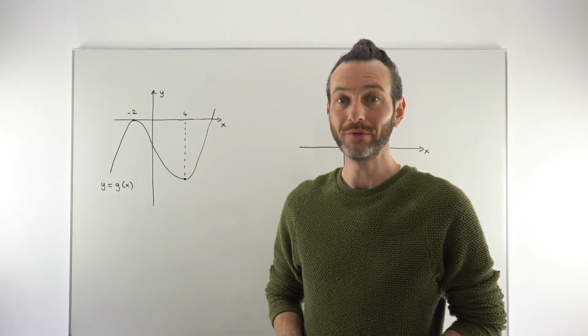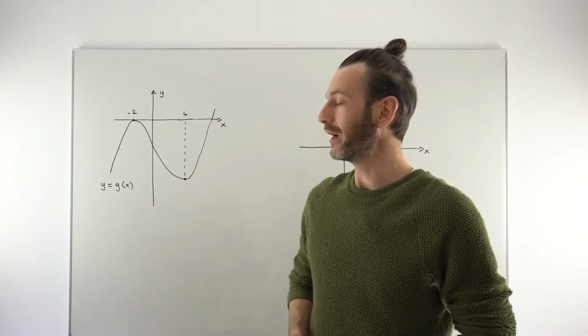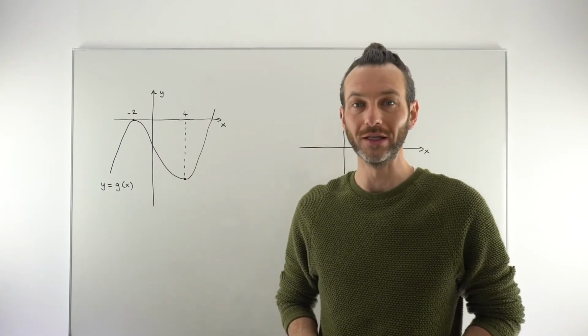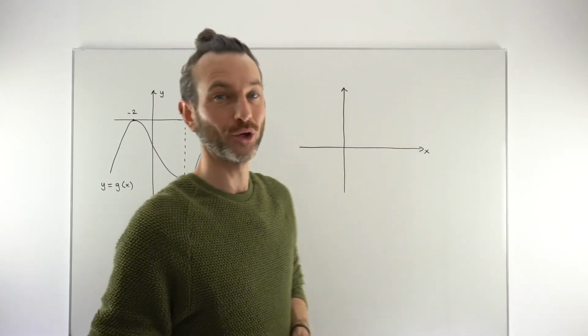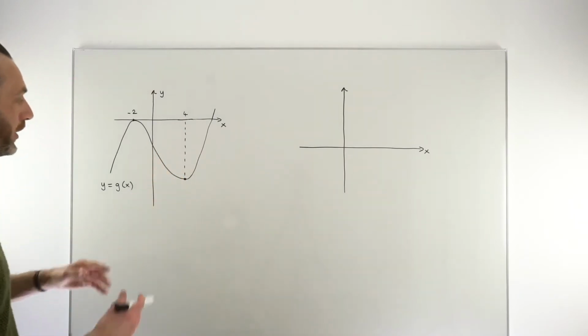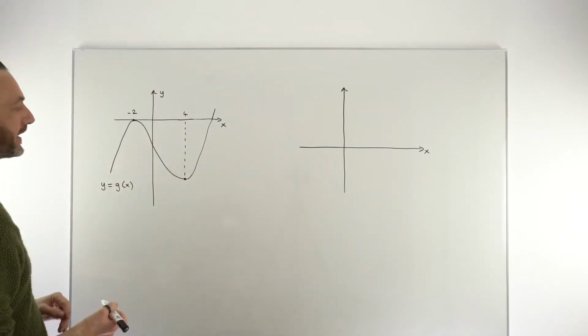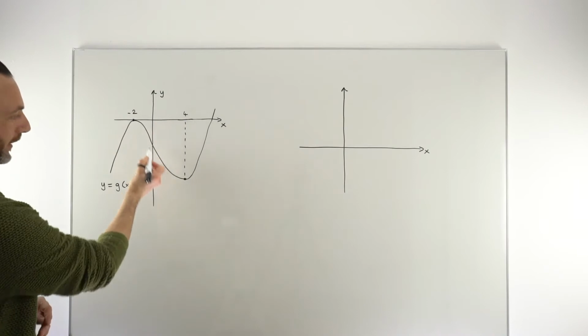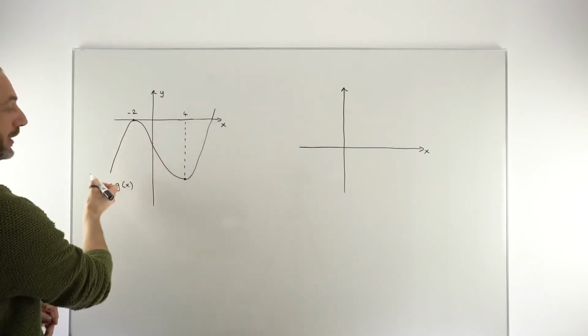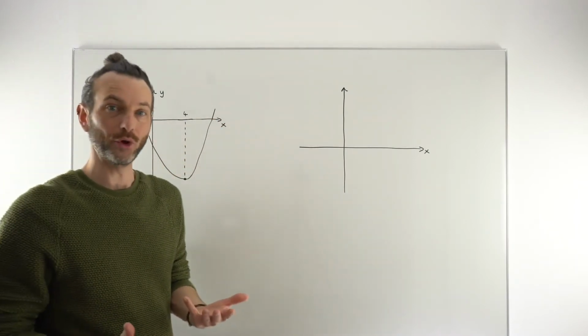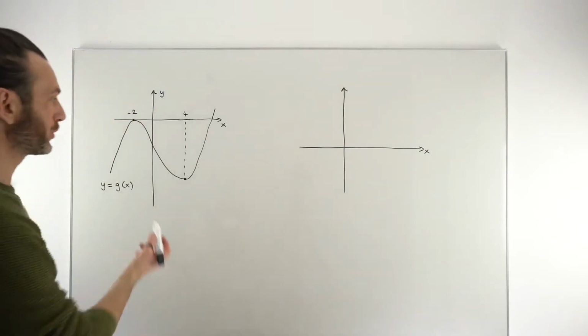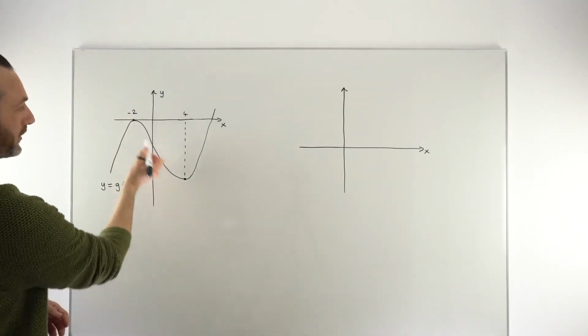In this question, we've been given the graph of the function g of x, and we're asked to sketch the derivative g dash x. So the key with these questions is to focus on the stationary points. It's a very specific technique, this. So we don't know exactly what this function is. It appears to be some kind of cubic. It doesn't really matter what the function is. You don't need its equation. We just need to focus on the shape and the stationary points.